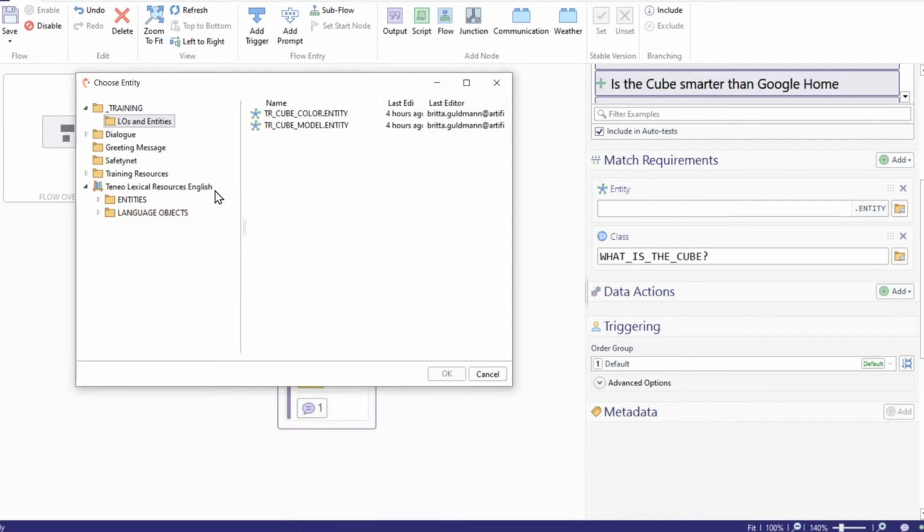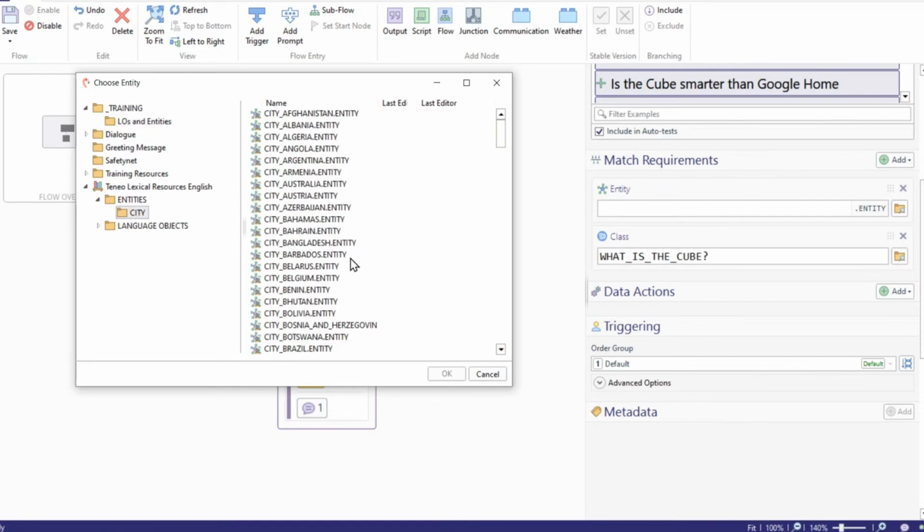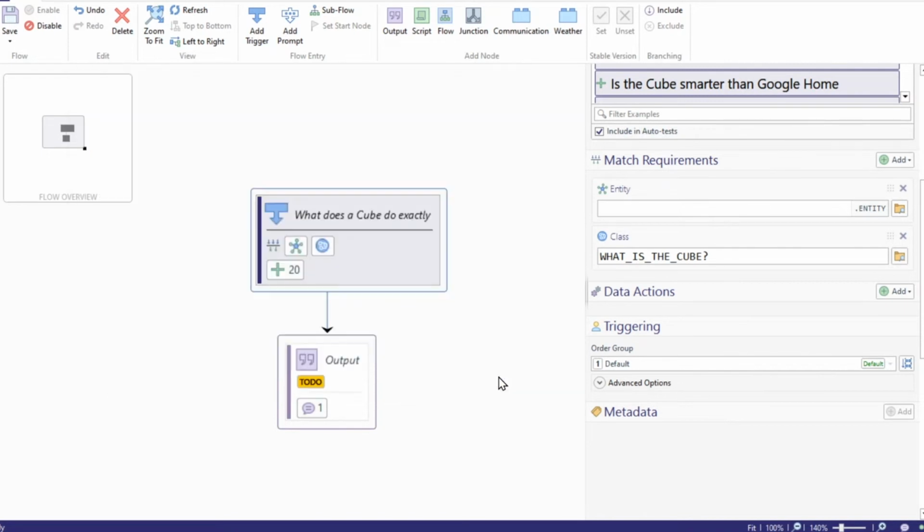So everything that I have associated to my solution or with my TLR, I can now browse when I'm creating my condition. So I can go in here, for instance, and find all the entities that I have available and select the one that I want to use by this navigation menu. Okay, so that's a new feature that we have added into this match requirement also. So that's another way of doing it.